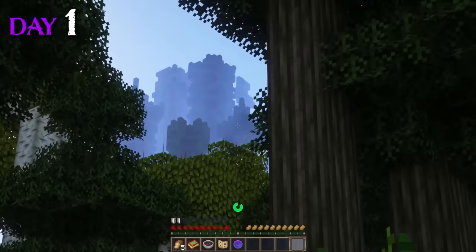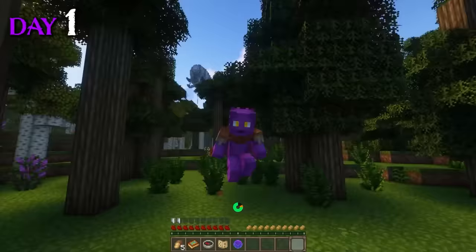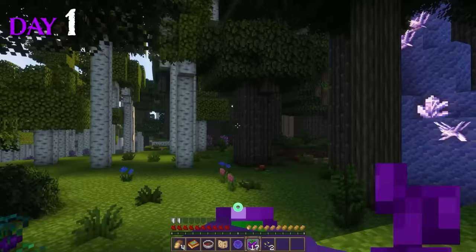Oh, we got an airship over there. Oh, and we got some kingdom towers over there. Oh, and we got a tiger. I'm not going that way. Source berry. That's a lot of source berries. Wait, can I? What happens if I eat that?